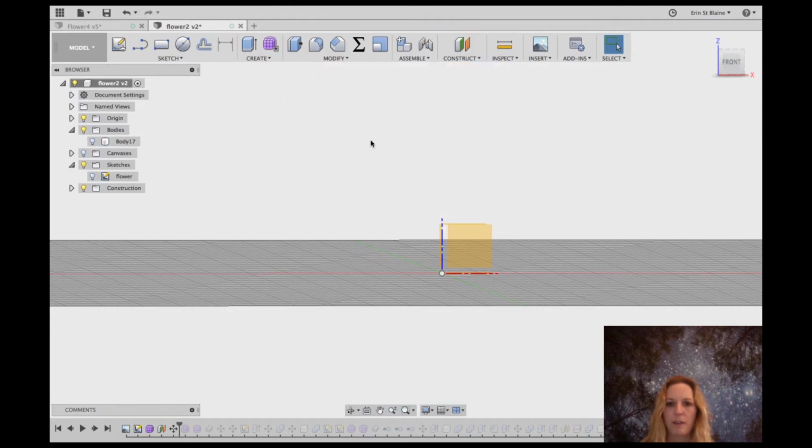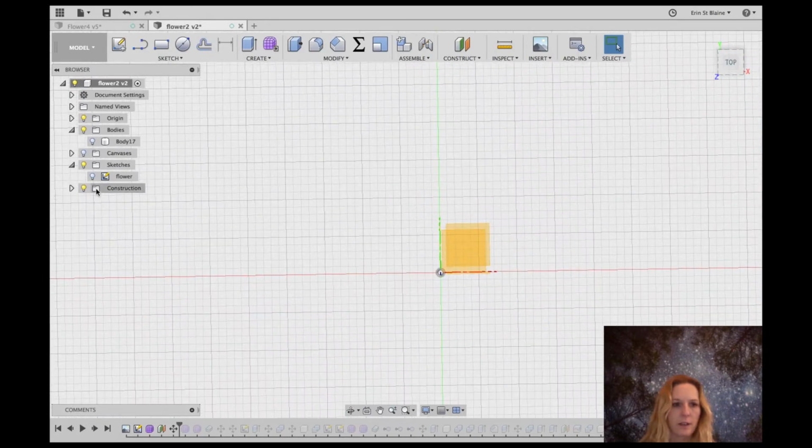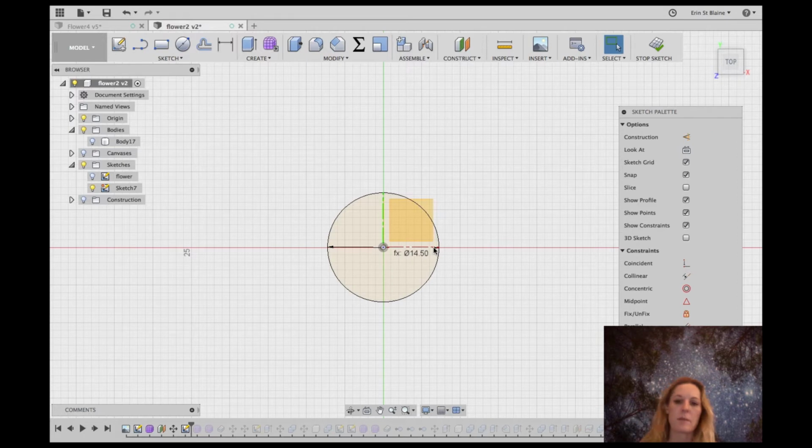I'm going to turn that body off, and we're going to go ahead and make a new sketch that sketches out the light. And let's turn off this construction plane too. So I'm going to make a new sketch here, and I'm going to choose this floor plane. And I'm going to start with a concentric circle. So let's go ahead and do center diameter circle, starting right on this center point. And we're going to use light diameter as our parameter so that it knows exactly how big to make it. And then I'm just going to hit enter. And it shows you the dimension right here, 14.5. So that's working out. I'll just drag this down here.